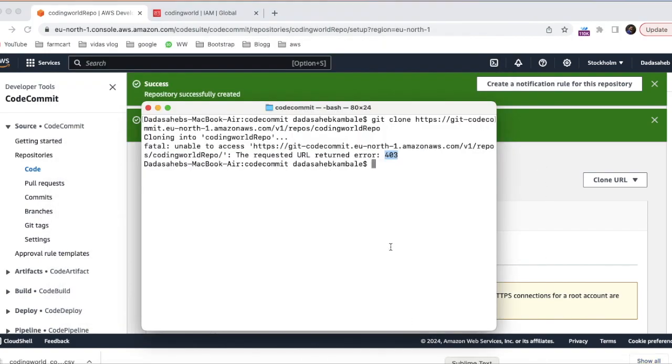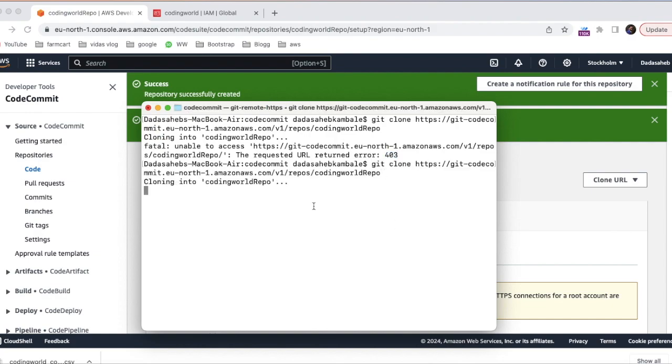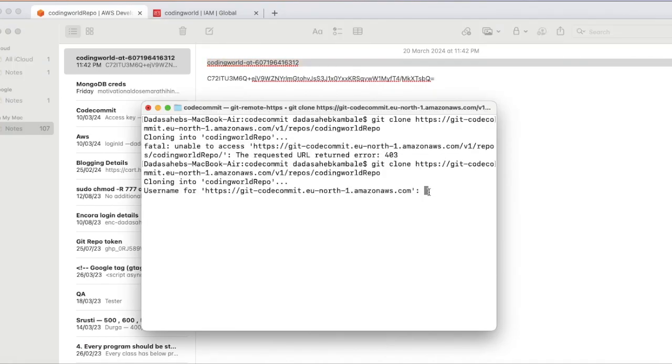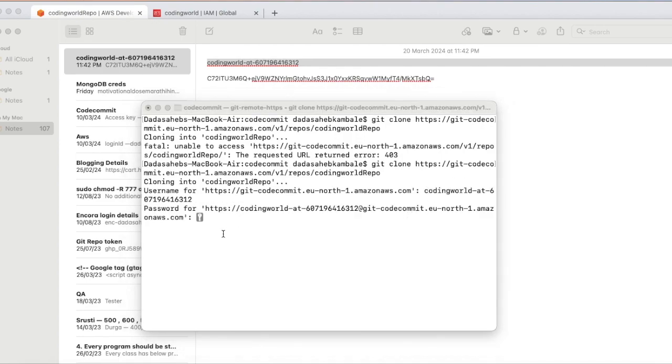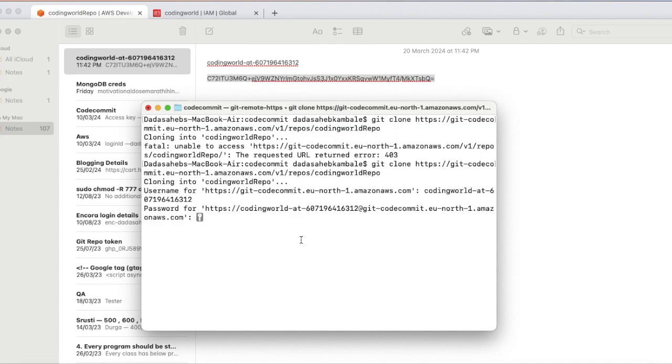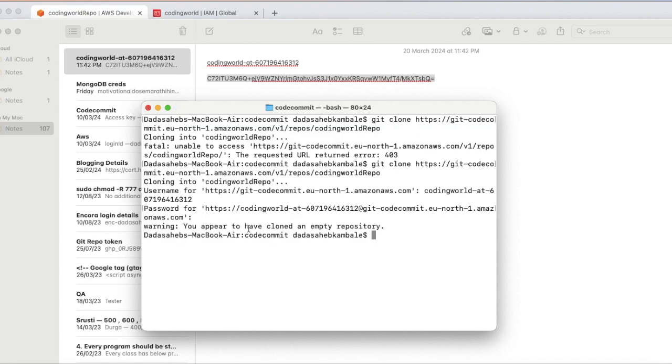Okay, so I'm going to clone this repository. Now this time it is asking me for the username, so I will give whatever the new username is which I have created. Okay, so now it is asking me for the password, so I'm copying this password and pasting it here. Okay, so we appear to have cloned an empty repository.